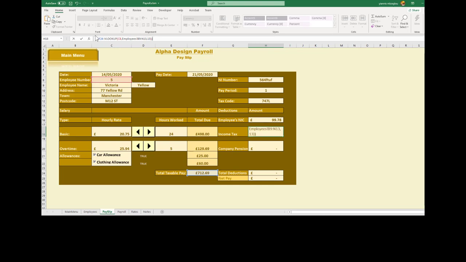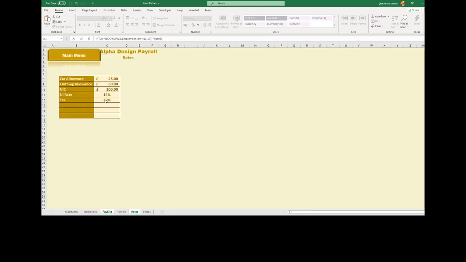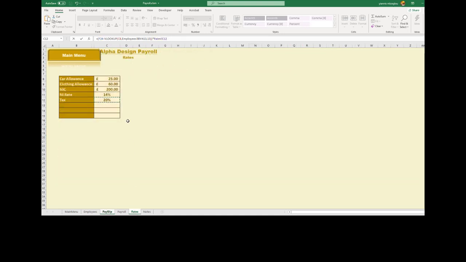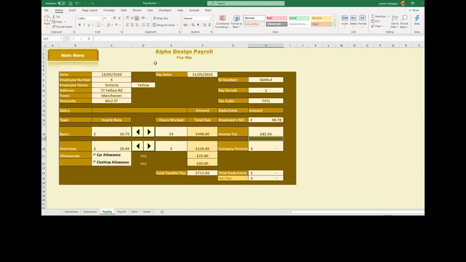Now, once this first calculation takes place, I want to multiply this. So I will say times, and then I'm going to select the rates, and then select the 20% for the taxable rate. And go back here. Oops, no, rates. Click on the taxable rates here. And then press the enter key to make sure that your formula is right. So now the taxable rate is based on the user.